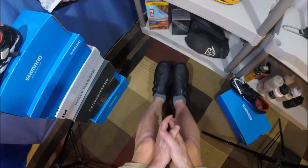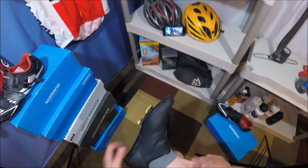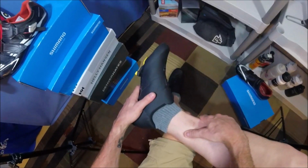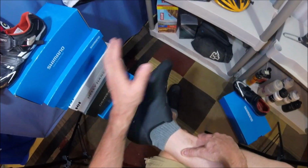Love them, love them, love them. Again, it's an investment. It's going to cost you a little bit to purchase these. And again, you're going to have to get yourself some cleats, which, maybe $15, $20, $25, depending on where you're buying them. But overall, this is a great purchase. And I'll be looking at these for a long time because probably 5 or 6 years down the road, I'll be buying some new ones.